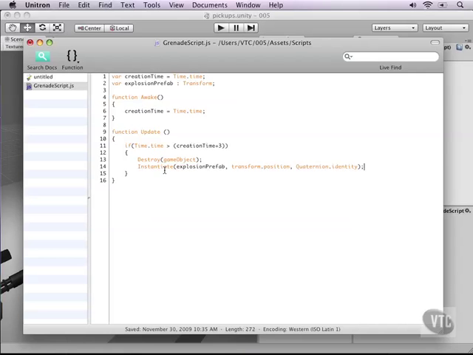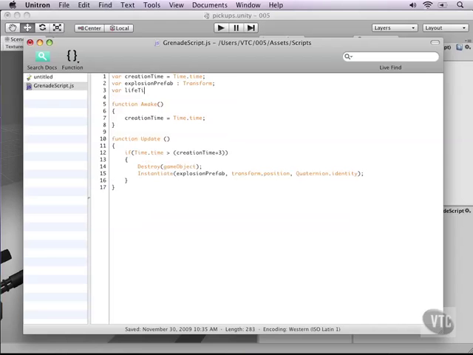Alright, this should work just fine. Of course, if you want, you can change this into a variable lifetime equals 3, instead of just the 3. This way you can tweak it inside of the editor if you want grenades to last just a little longer or just a little shorter.